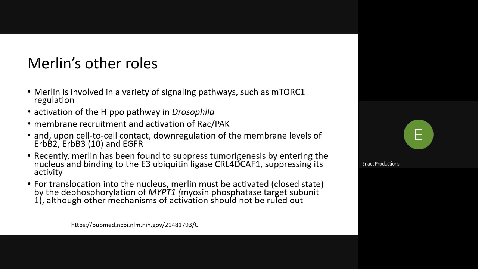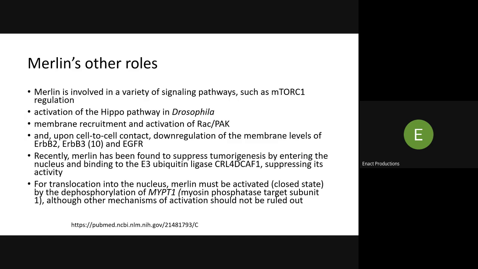One of the problems here with Merlin is that it touches multiple systems from multiple places. It touches cell growth through the PAK pathway, as we saw. It also touches it through the Hippo pathway. It also touches it through the mTOR pathway. It also touches it through this ability to enter the nucleus and do something there. And so when we talk about where a therapy would be, well, a therapy might be downstream of any one of those 4 pathways, right?